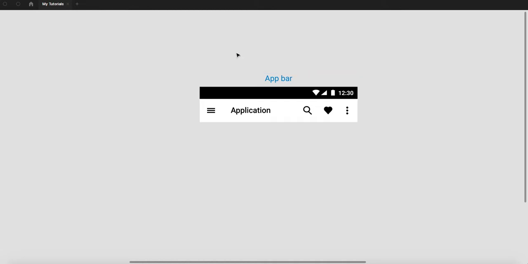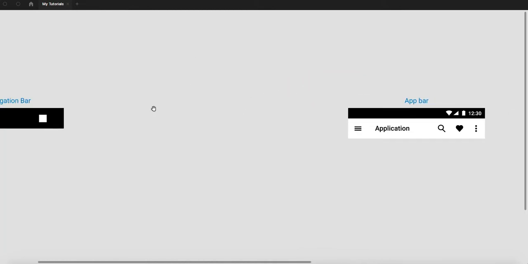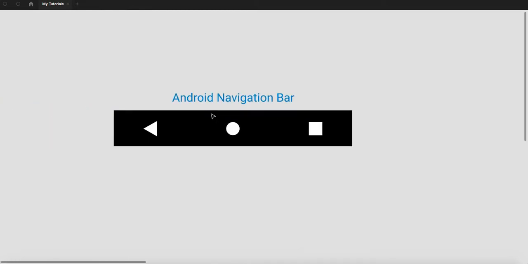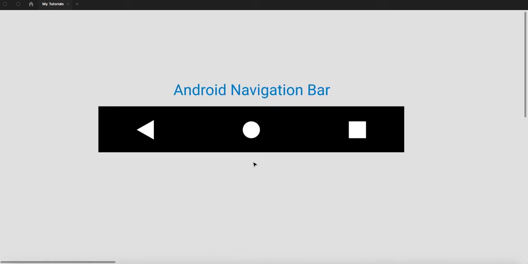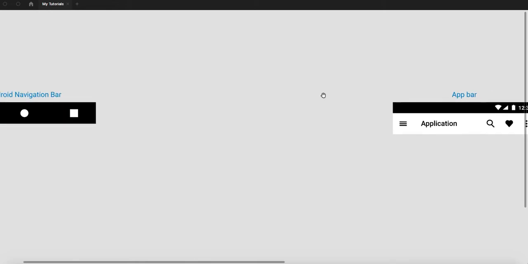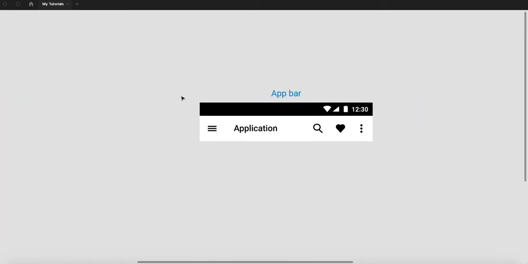Today we're going to do this bar. It's named App Bar. Let me step back just for a minute. I would like to show you once again this very first component we built together. If you are arriving at my channel right now, I recommend you step back and go to the first tutorial about Android components. In the first one, we did this Android navigation bar. Today, we are going to do this next one, named, like I said before, App Bar.